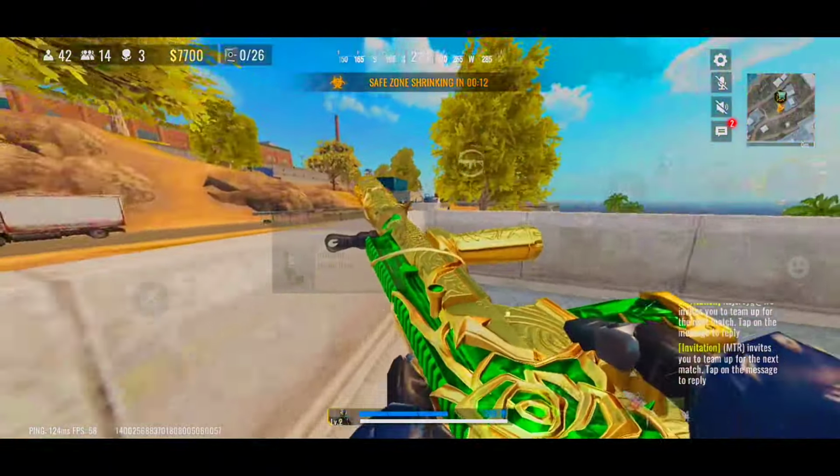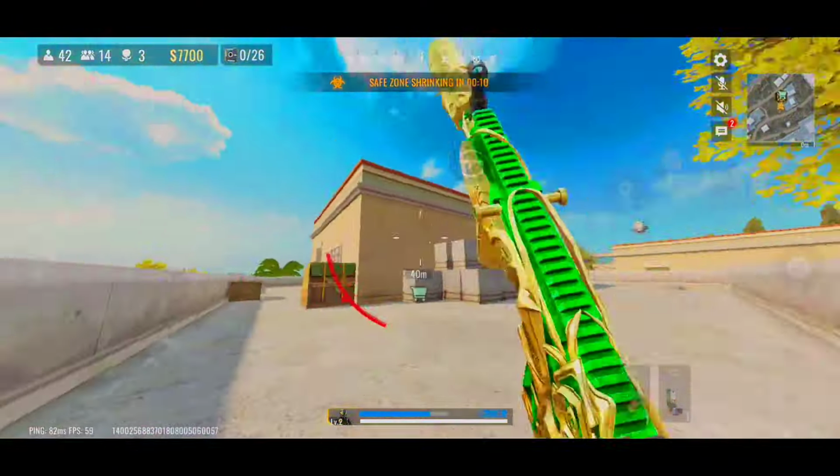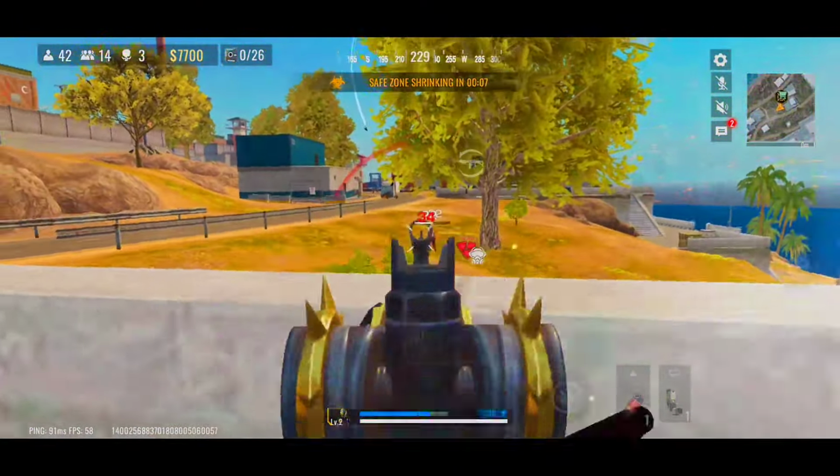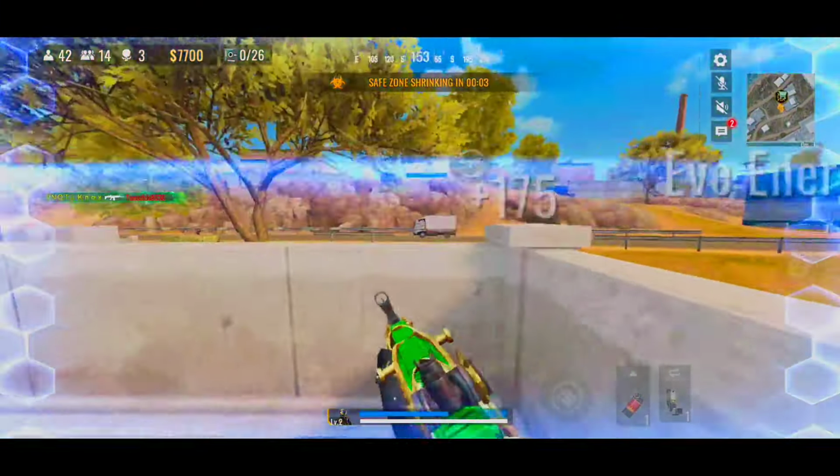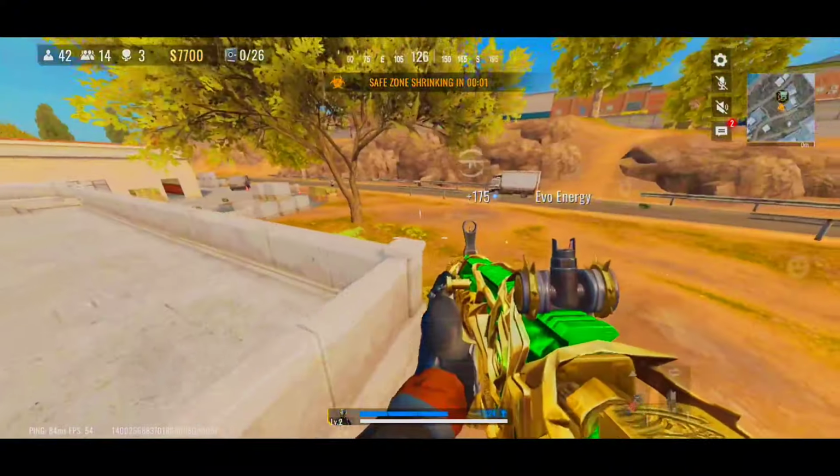If your gun starts shaking a lot and you lose your aim, just stop shooting for a moment, then start again immediately. This helps reset the gun's recoil, especially since it's usually more manageable at the start.